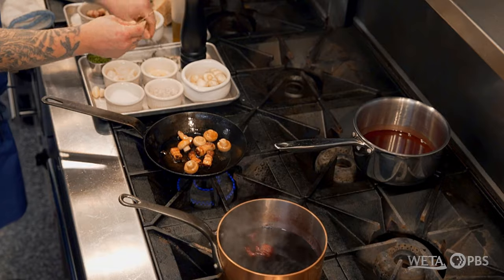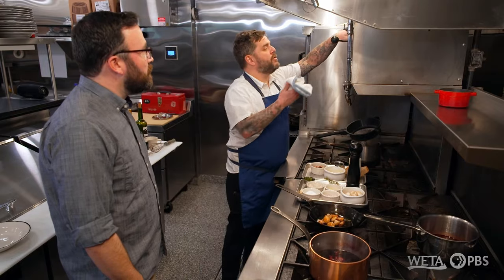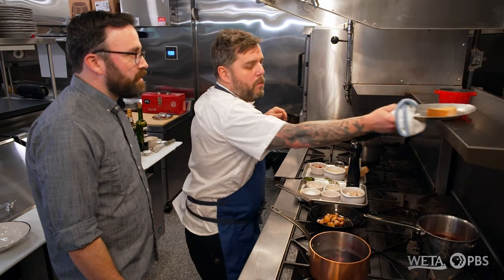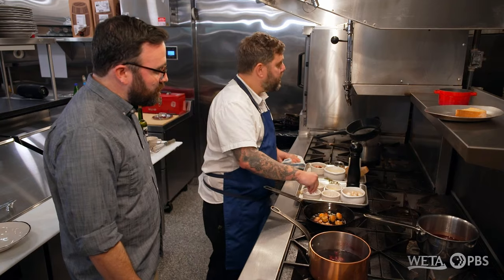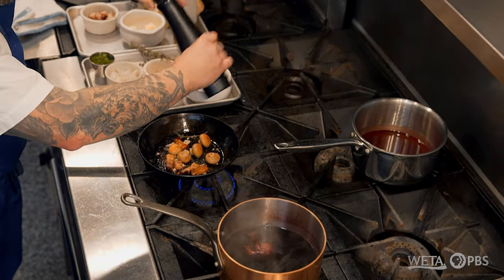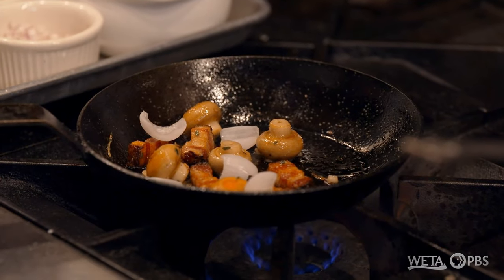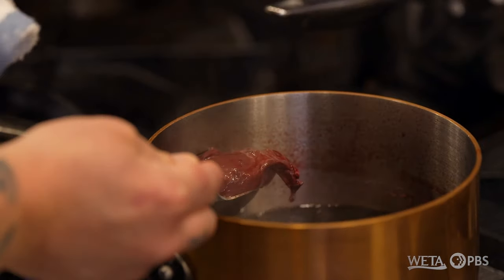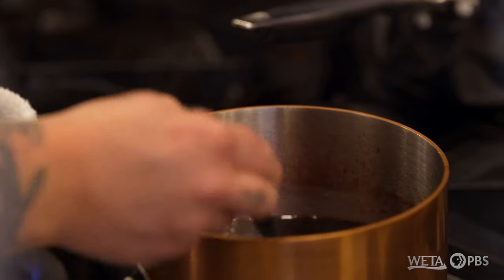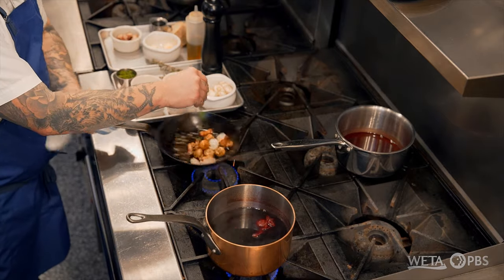I'm going to go ahead and add a little bit of thyme. Check on our toast — toast it up nice, keep that warm. I'm going to go ahead and add a little bit of shallots and some sliced garlic. Season our mushrooms with salt and pepper. These are the petals of our pickled pearl onions — they bring a crunch and a little acidity to finish the dish. We're going to check on our poached egg. Give it a little squeeze to make sure the yolk is not overcooked and the white is set. Looks perfect. Add a little chiffonade of parsley to our mushrooms.